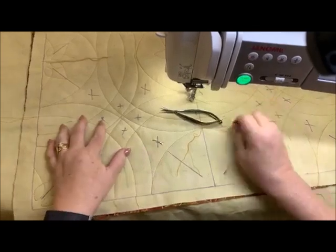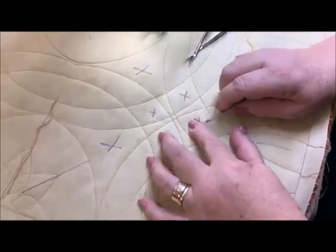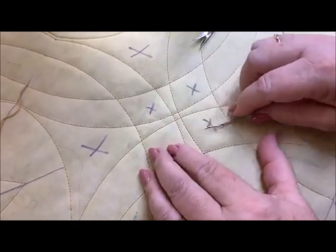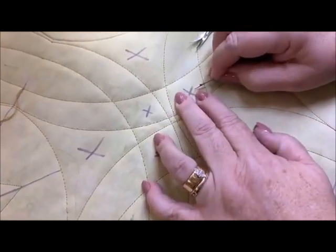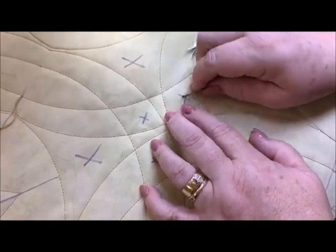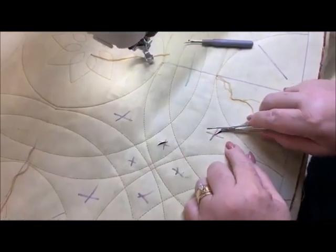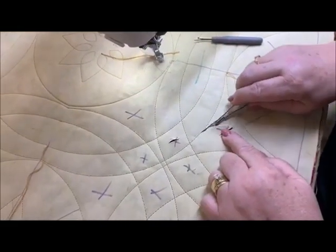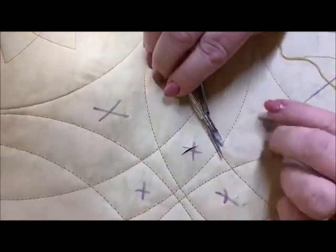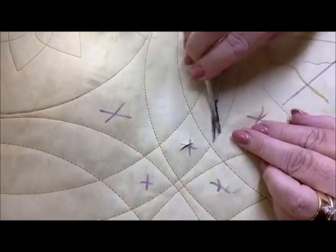And so I would go ahead and slice that one. I would come over here, and I'm taking time to make sure that I've only got one layer, and I slice that. Some of you are going, oh my gosh, she's scaring me to death. You're gonna get one layer and slice that. And now I'm gonna come back down here, and I want you to see how easy this is to tweeze up against that stitching. I need to go just a smidge more.